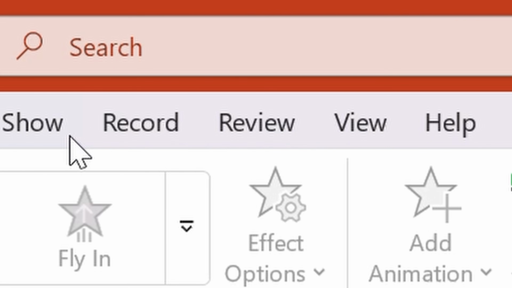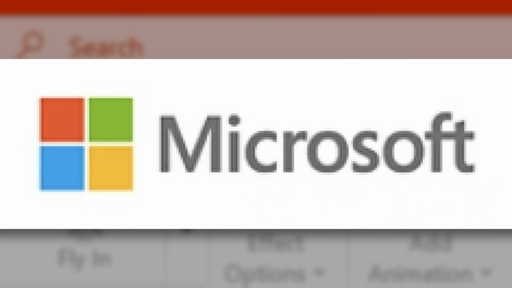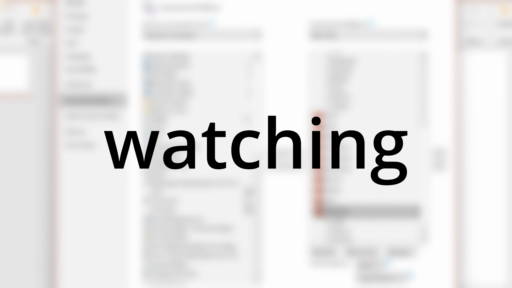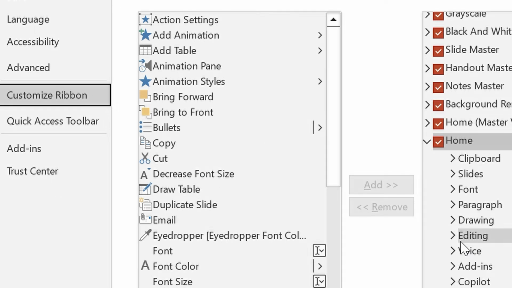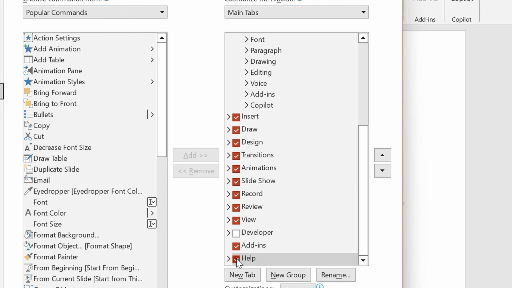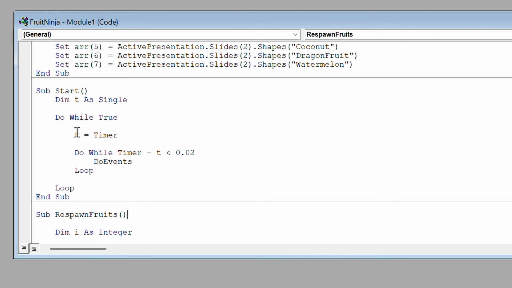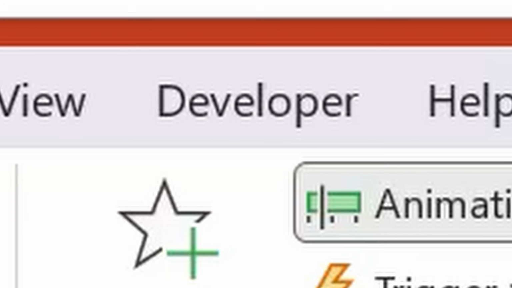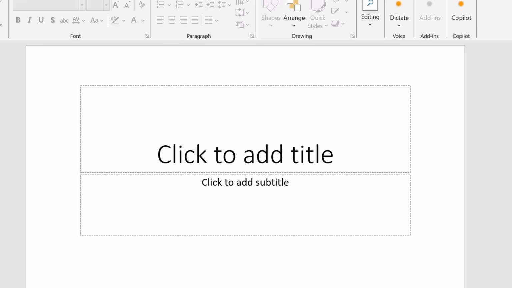Now, there's actually one additional tab we need, and you can't see it here because Microsoft thought this feature was way too powerful to show to the general public. But I'm gonna let you in on a little secret here because I like you, person I've never met watching this video. Let's go to options here, click on customize ribbon, and if we scroll all the way to the bottom of this right hand section, you can see the developer tab. Ladies and gentlemen, it wouldn't be a sweet video if there wasn't a coding aspect. Now I'll get into the details later for what this tab will be used for, but for now my dear friend, you're just gonna have to wait.